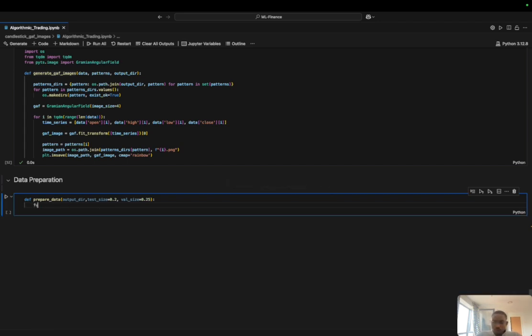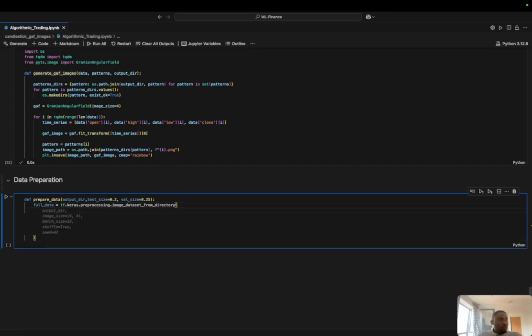Next, I'll say full_data is equal to TensorFlow keras preprocessing image_dataset_from_directory.